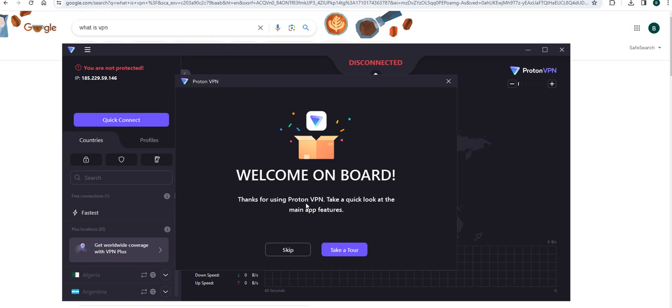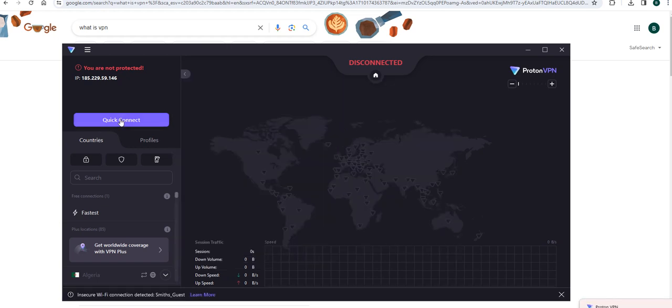it says thank you for using Proton VPN. Take a quick look for that, if you would like. Yes, you can do that to show you. And I'm going to go ahead and skip that. I'm going to go ahead right now, and there is a notification here that says Proton VPN is on, which is good. Also, this is Windows 11 I'm utilizing.